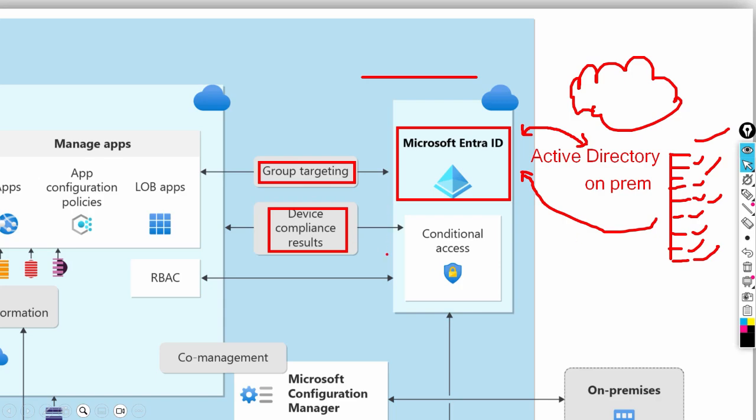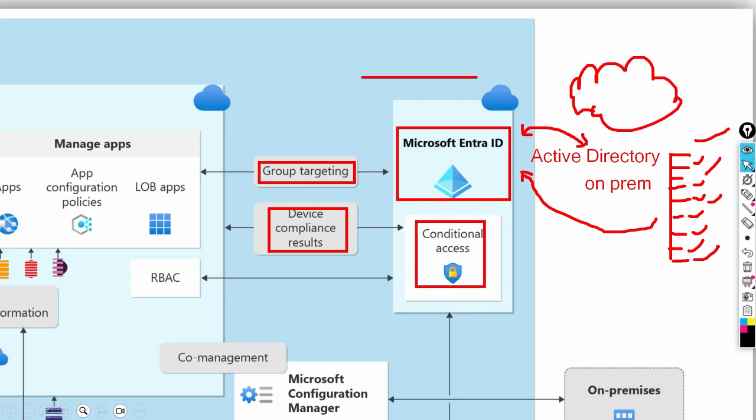If a user wants to connect to my on-prem or to cloud resources, they need to authenticate. Before authenticating, I should check whether they have SSO set up, an appropriate license, and whether their password is correct. Everything we will be checking.